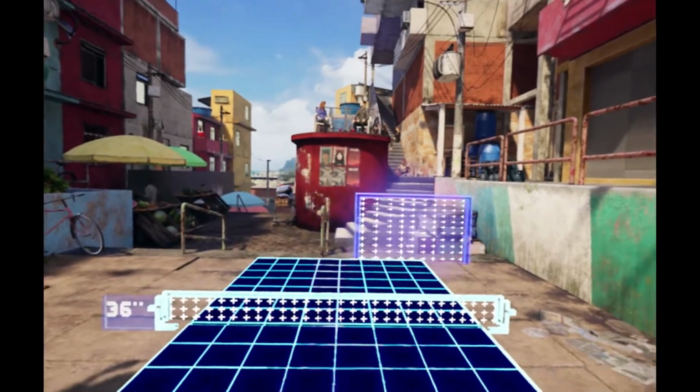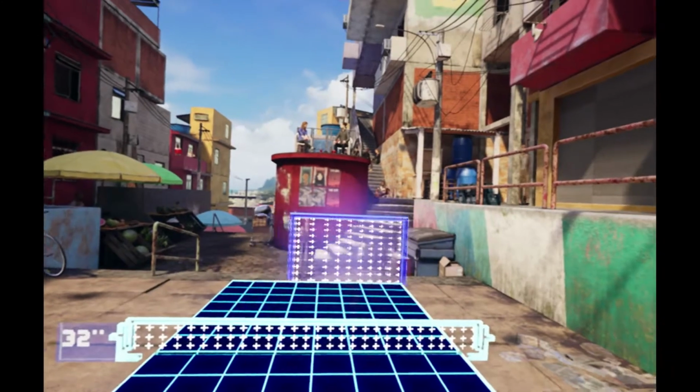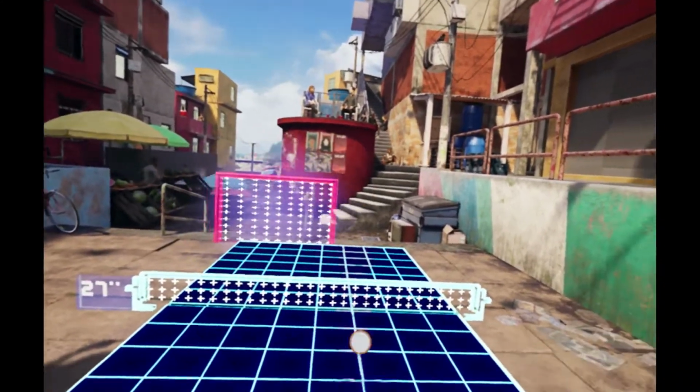One other issue I have is that the hitbox for the table itself wasn't perfect. On the edges of the table, the ball would go straight through it. It's not a major issue, but it's something that I would hope the developers can patch soon.